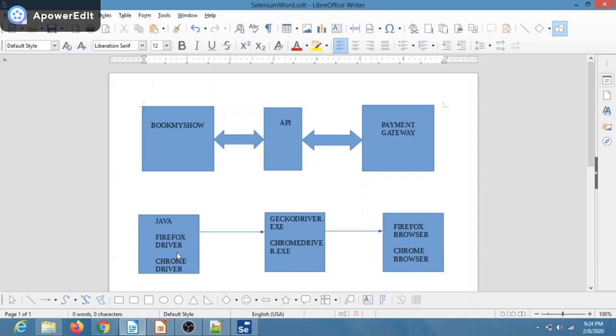In a similar way with the Chrome driver class, the methods they have are requested to the Chrome browser via chromedriver.exe, which is an API. So API plays a major role between this. So this was the invention that came up with WebDriver to overcome the issues of Remote Control JavaScript injection.